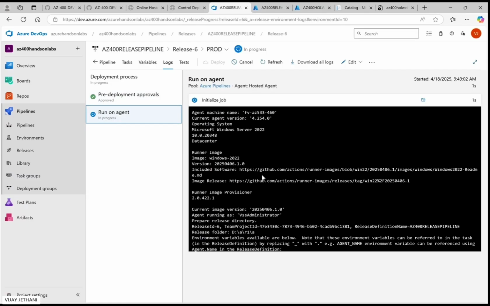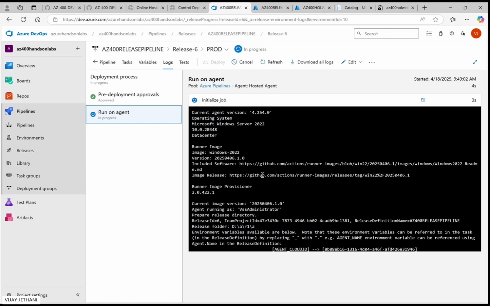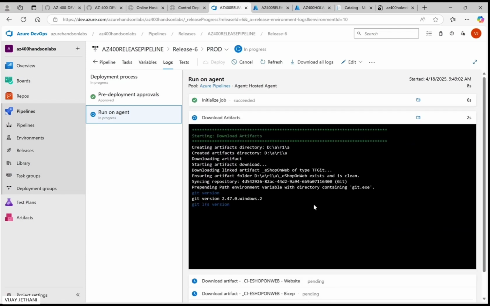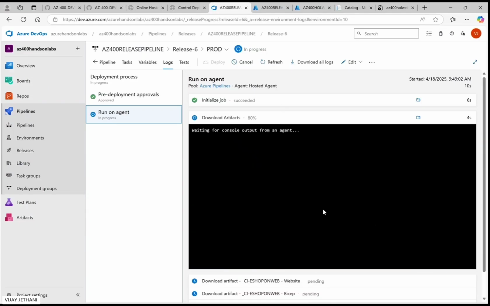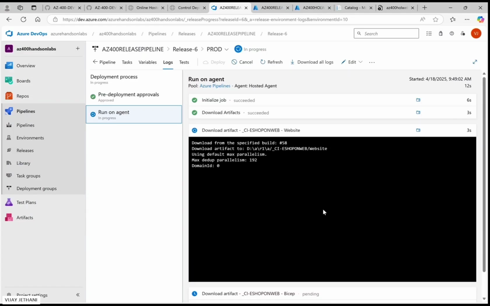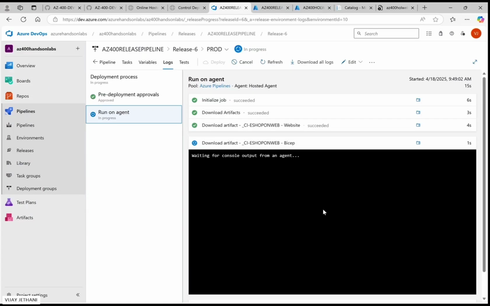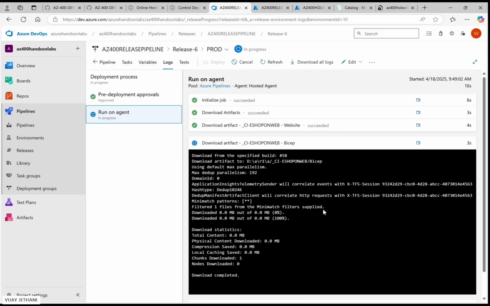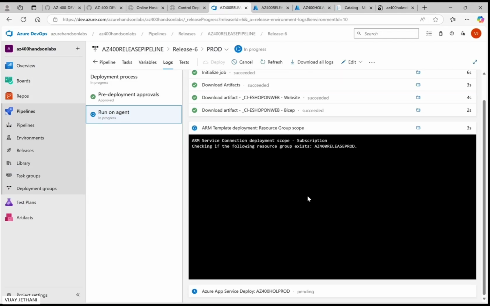So one is the infrastructure deployment getting through, and another is the web app .zip getting deployed to production. So this is what we have to go through in production. We will wait for this particular pipeline to complete before we move to the test pipeline.